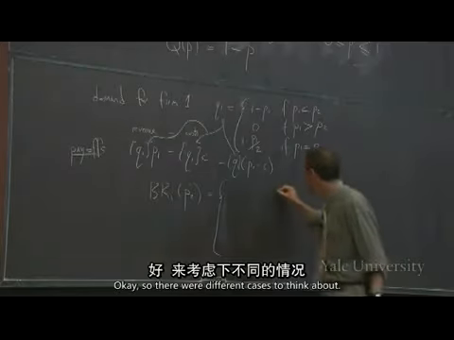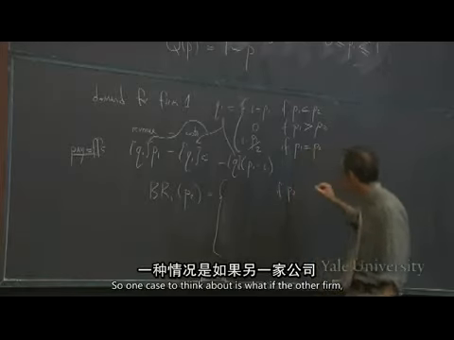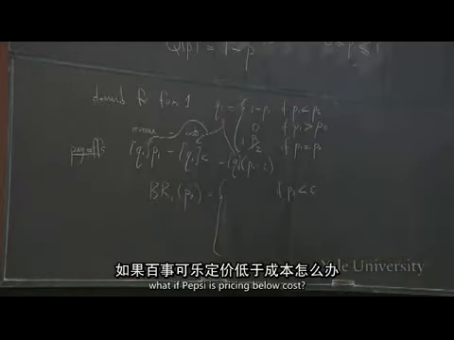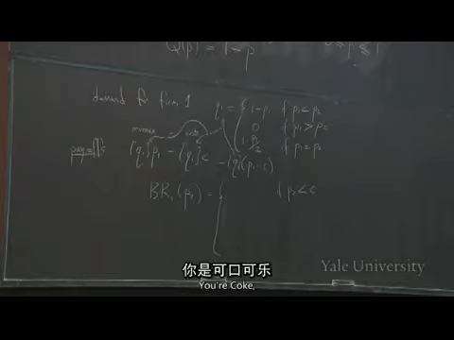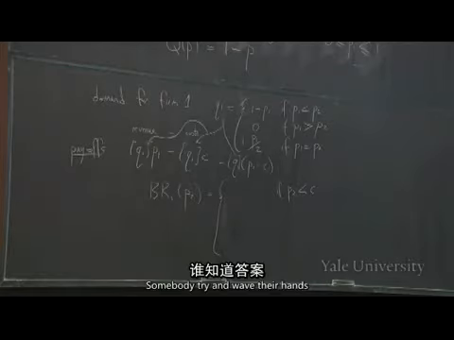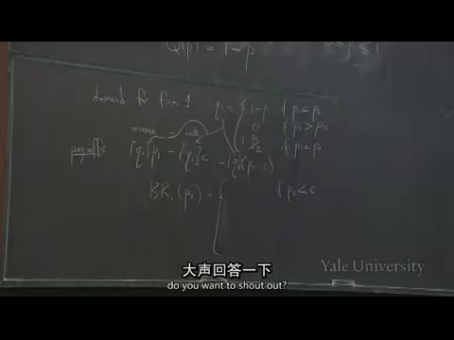So one case to think about is, what if the other firm, your Coke, what if Pepsi is pricing below cost? What should you price at if you're trying to maximize your profits? Somebody try and wave their hands in the air if they know the answer. Pepsi's pricing below cost. What's your best response? Yeah, there's a guy in there. Do you want to shout out? Just get out of the market because it's not worth it for you to sell anything.